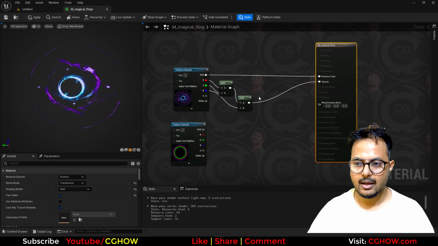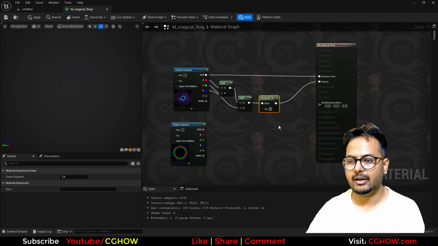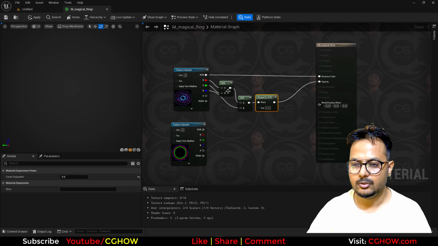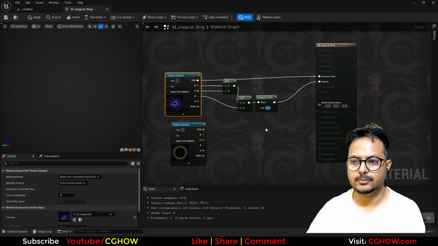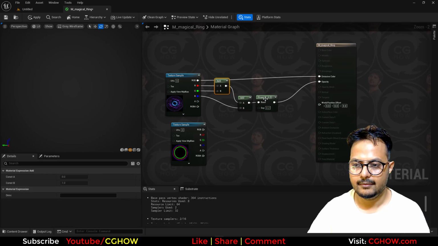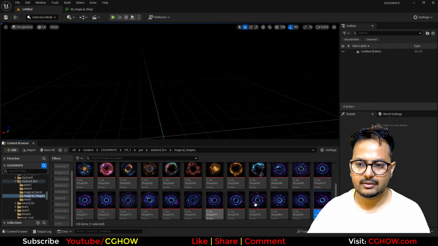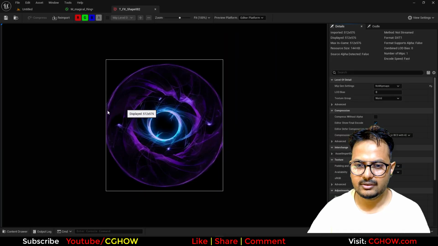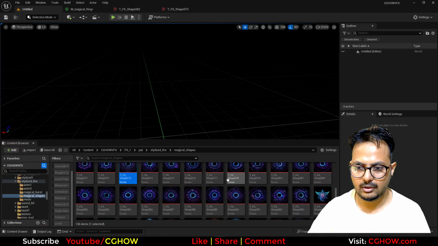Okay. And then we can use power for the opacity and decrease the value by 0.6, so it will highlight a little more, or maybe 0.2, like this. And this one actually is cutting from the side, so I will not use it. I will prefer to use one which looks full.